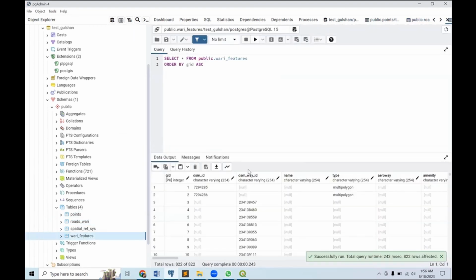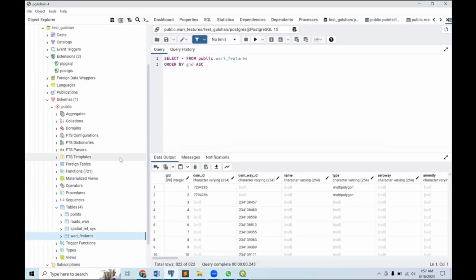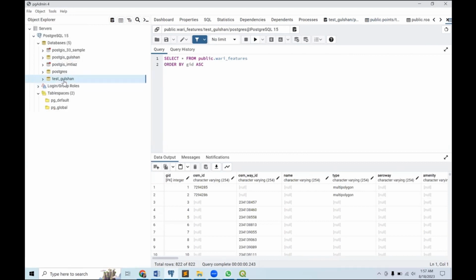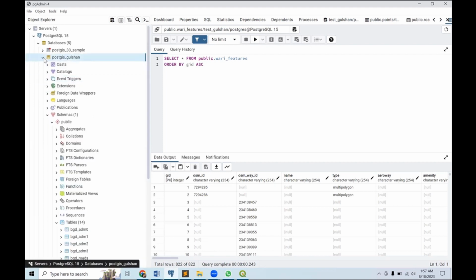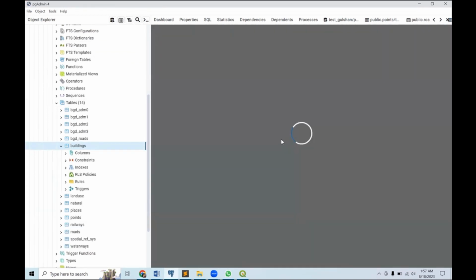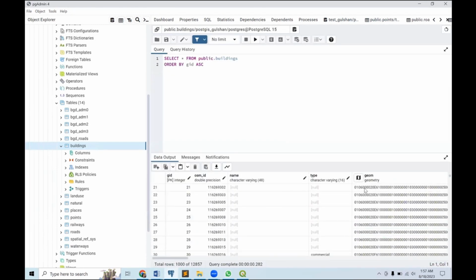Now we are going to demonstrate different types of SQL queries, including range query, KNN query, and spatial joining. As I mentioned, I'm going to demonstrate with different data from the Gulshan database tables. Here we have different tables like buildings, which consist of different data like hotels, restaurants, hospitals, universities, with their geom type.